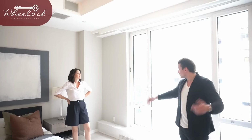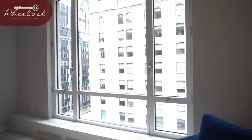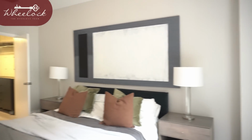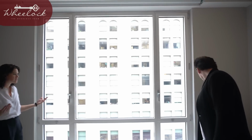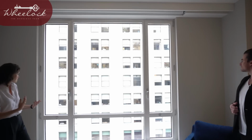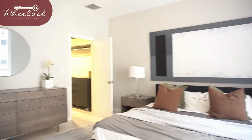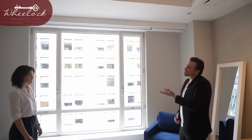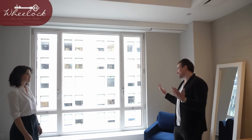I don't even know exactly what it is, and maybe it's the way that the windows are set, and just the type of windows that they are, but it just feels so homey. There's no crown molding here. It's just something about this. You feel like you're just in a home when you're in here instead of in some new construction glass box. And I think that's just so important when you live in this city, to have some semblance of home when you're actually at home. Developers also, because this was developed in 2005, they made stuff bigger back then, of course.